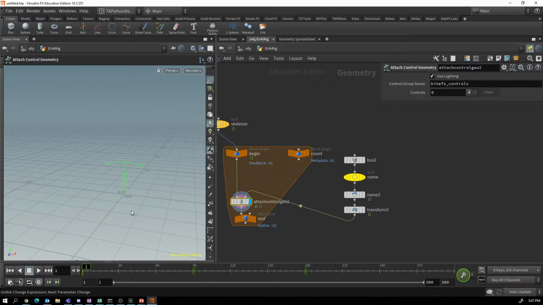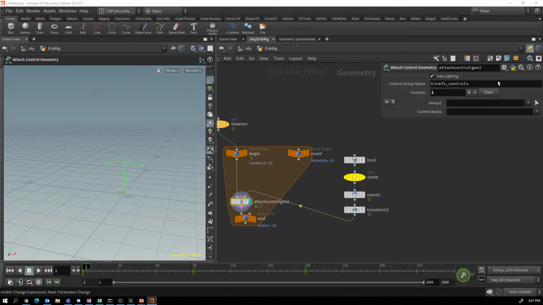And we don't see anything yet. The reason for that is we haven't quite configured our attached geometry yet. Even though we have our beautiful, huge control object, we still have yet to attach it. So let's go into there. Since it's going to be iterated over, we're only going to add one control at a time, so I'm going to click a little plus here. And so there's only one control.